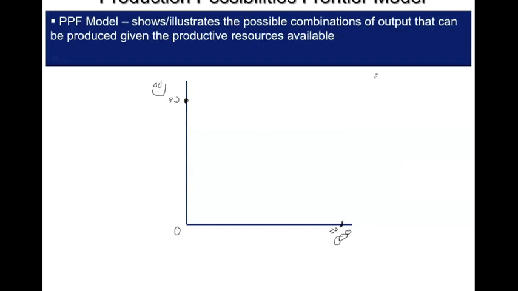Okay, so typically when you look at a PPF or production possibility frontier, what you have is a curve, and I'll show you in a second some of the different shapes of the curves, but it doesn't have to be necessarily as linear as we did it in class or as I have here. But what this curve is really based upon is a bunch of little trade-off points. For instance, if I wanted to produce an equal amount of links and smiles like we saw in class, well, I know that my resources allowed me to produce 16 smiles and then 16 links, and that of course would be based on a proportional, even trade-off between the two.